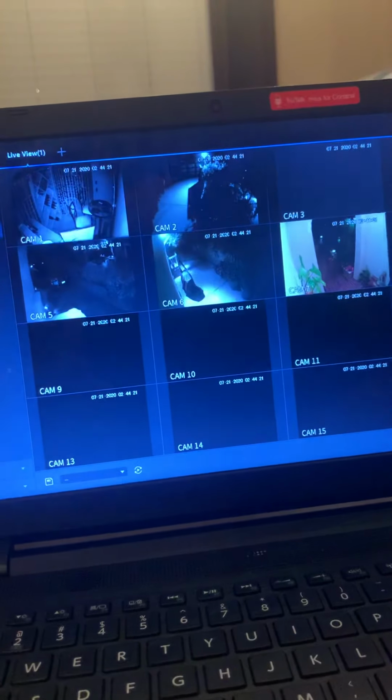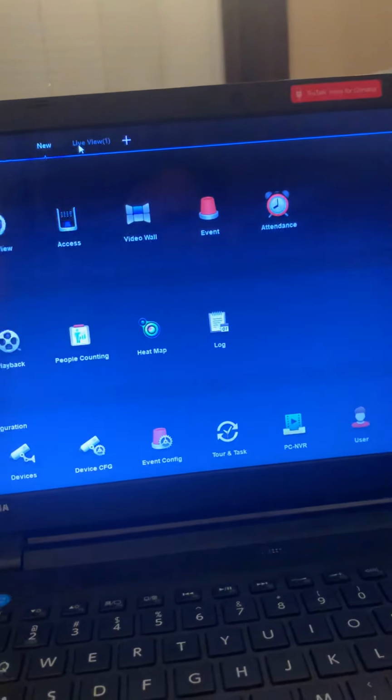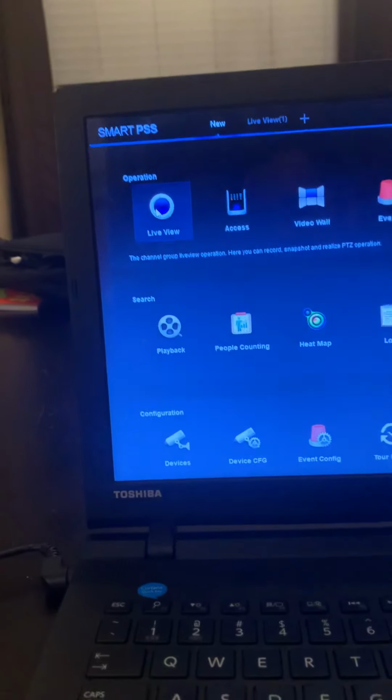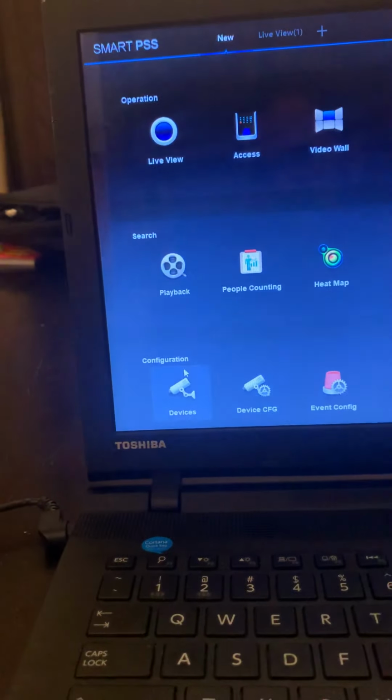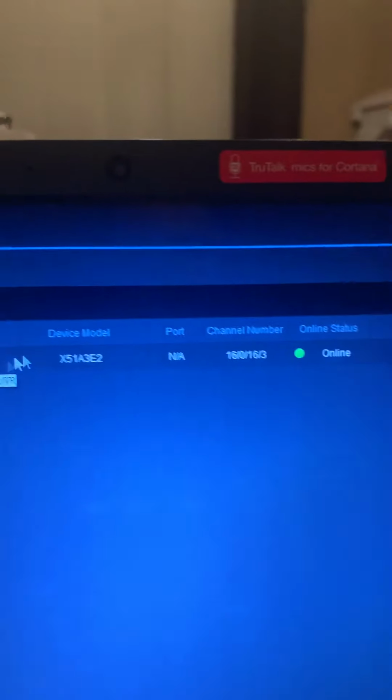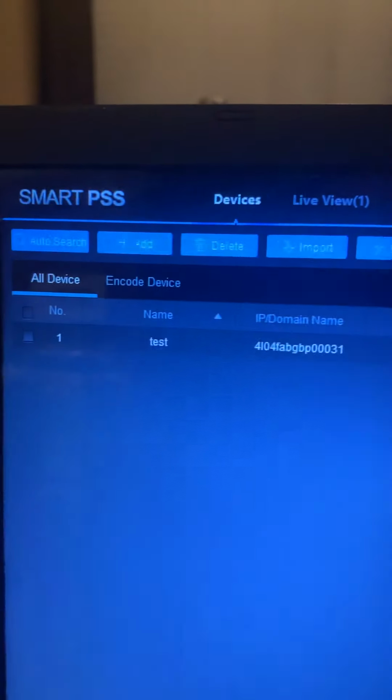So the only options you will use are live view, playback, and devices if you need to change or add any other DVRs.